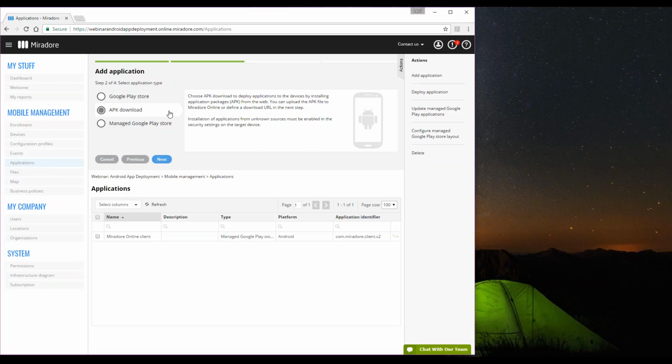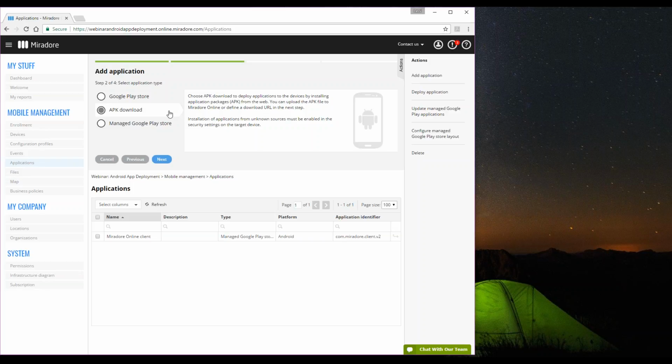This installation method requires that in the device security menu you have allowed the installation of applications from unknown sources. There's a selection for that, because this is not a well-known source in that sense. It's not Google Play where it comes from. So you need to enable that before the installation can happen.